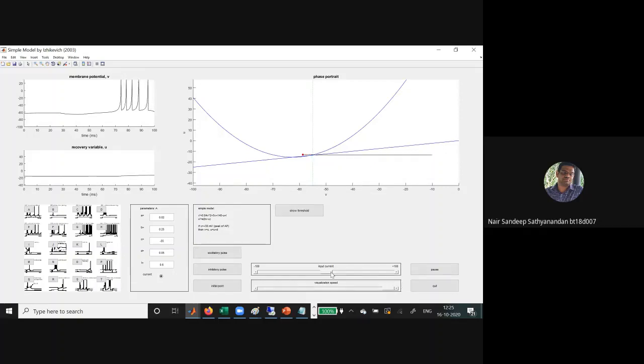So here, this bar you can control the input current, and here you can modify the visualization speed. And with these buttons you can control the excitatory and the inhibitory input, and also you can modify the initial points in the portrait. So now this is about the phasic burst. Let us see a couple more spiking behaviors, two or three more, and then we will look into the Morris-Lecar model.